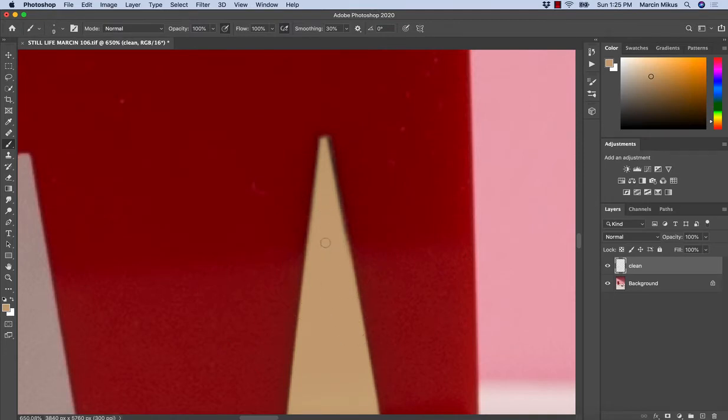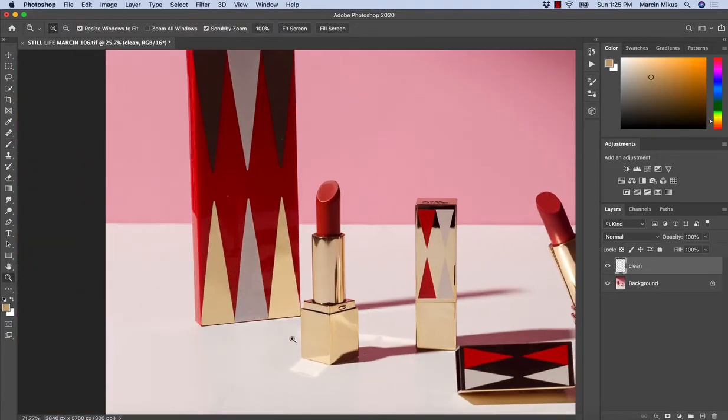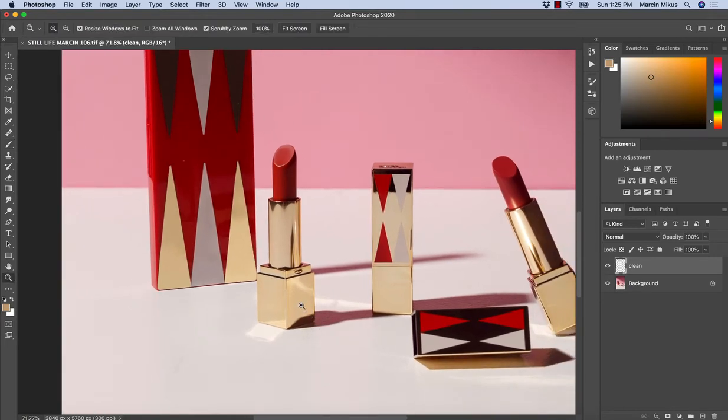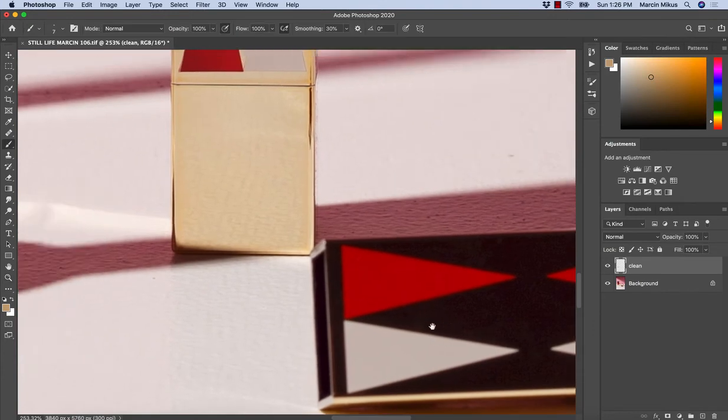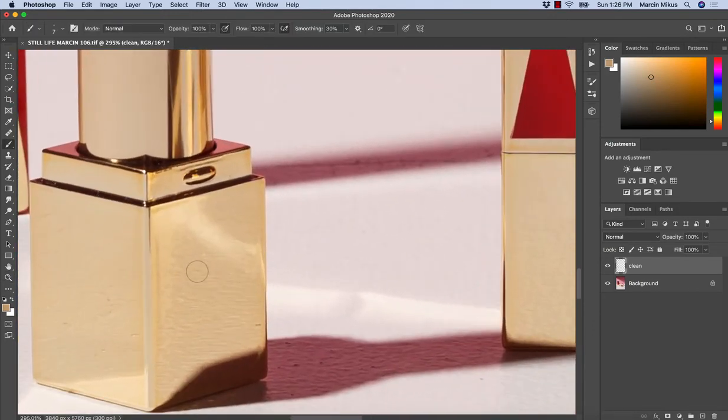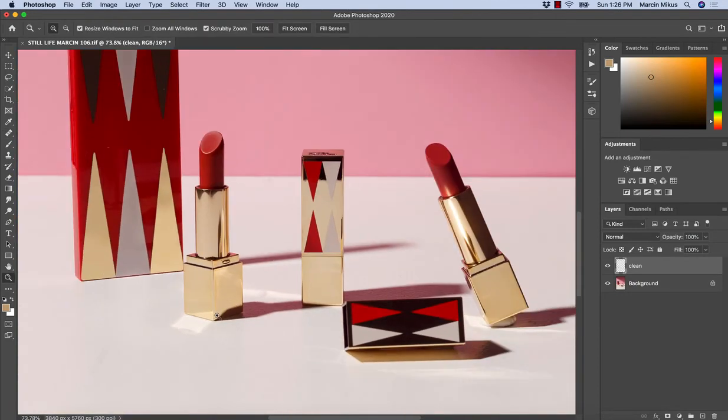We can fix it. We can easily fix it by making another selection, or if you trust your skills, just paint close to the edges as I do right now. If we do mistake, I just press Command, let me check, Command and Z to do a step back. So these first two, easy to deal with. When it comes to some other spots, I'm going to work a little bit here, the shiny spot.